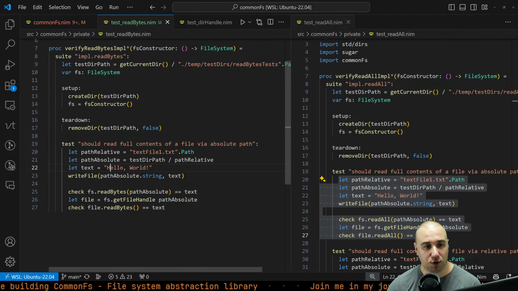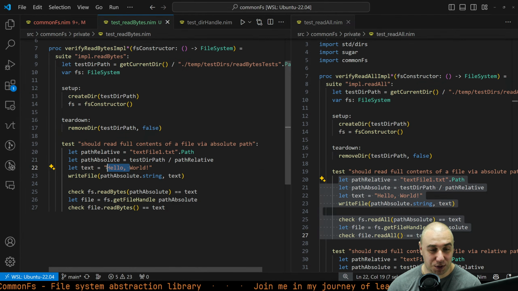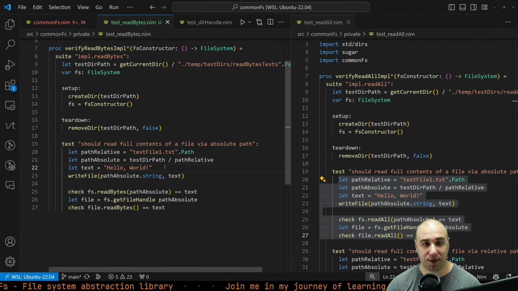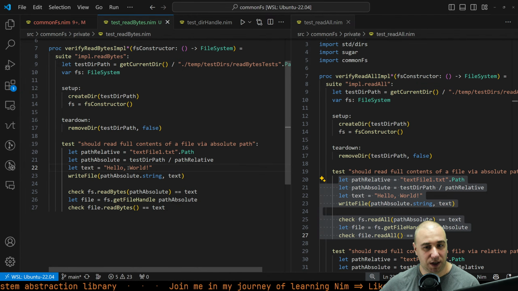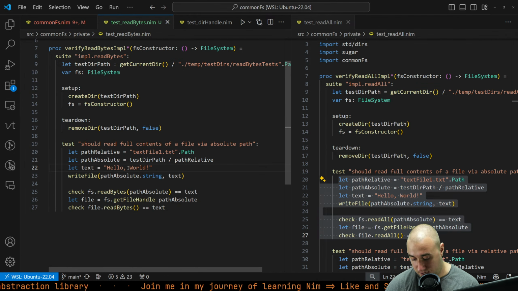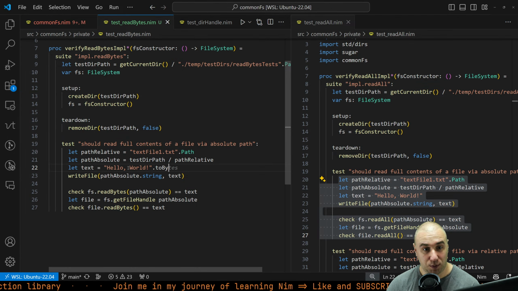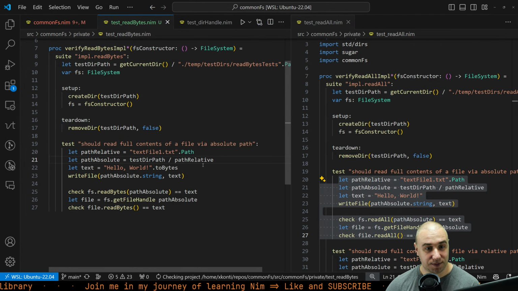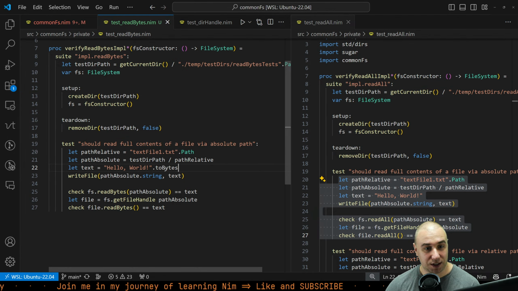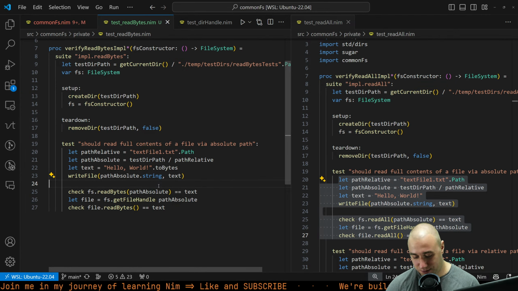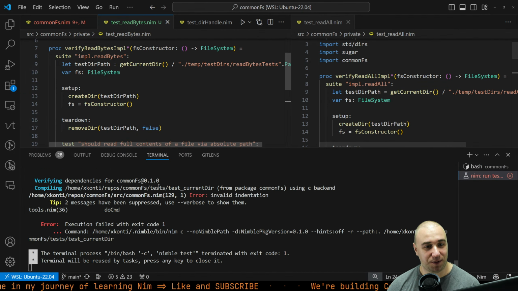Therefore, Nim would think that this is where string ends. I presume, I'm not 100% sure. That's what I think would happen. So we need to think more of, hey, this should be an array of bytes. And I don't know if we have something like toBytes. Does that work? Let's try to run tests and see how it fails.